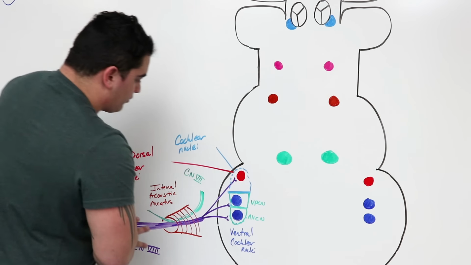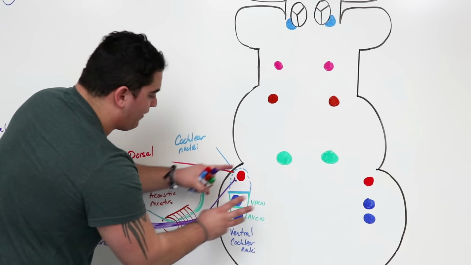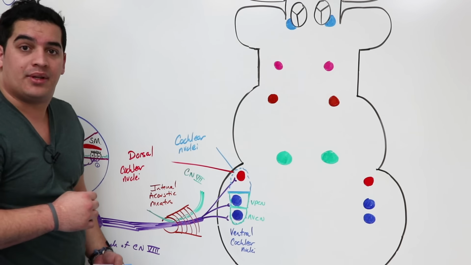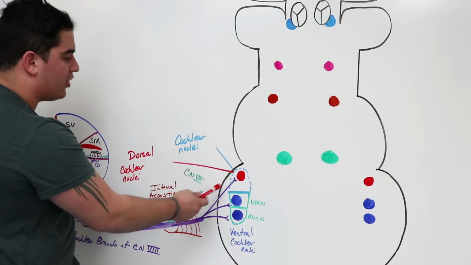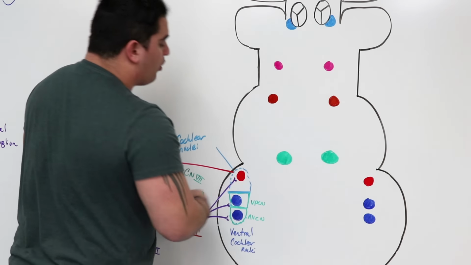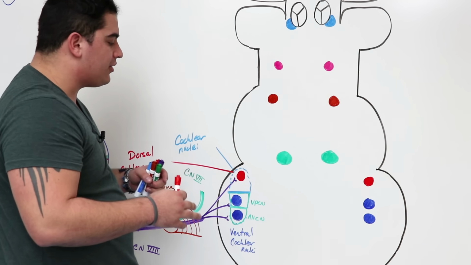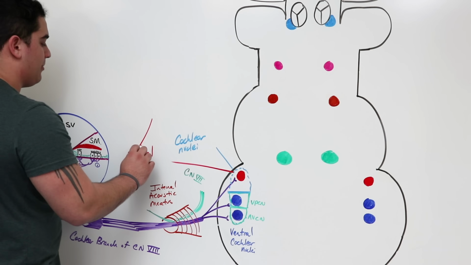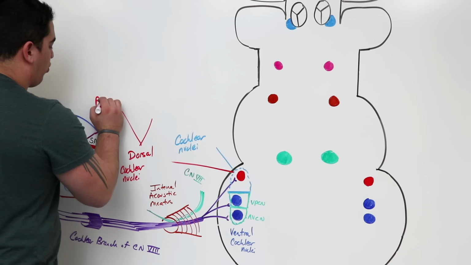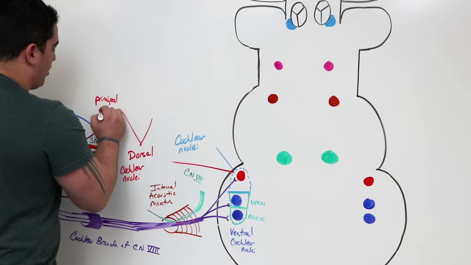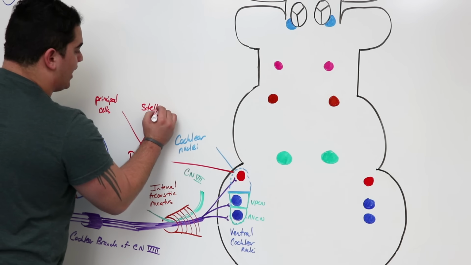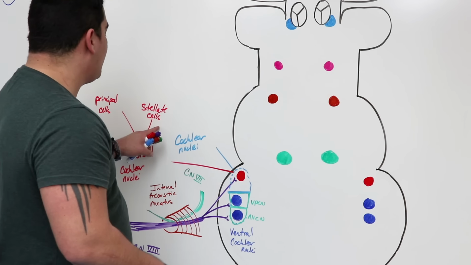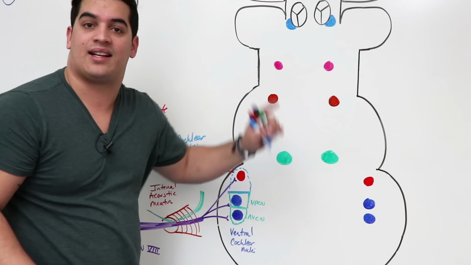Once these cochlear fibers synapse on these nuclei, a lot of different things are going to happen, so just stay with me. Let's start with the dorsal cochlear nucleus. The dorsocochlear nucleus has a bunch of different cells, but the main ones are of two cell types: principal cells and stellate cells. The stellate cells and the principal cells give off their axons.